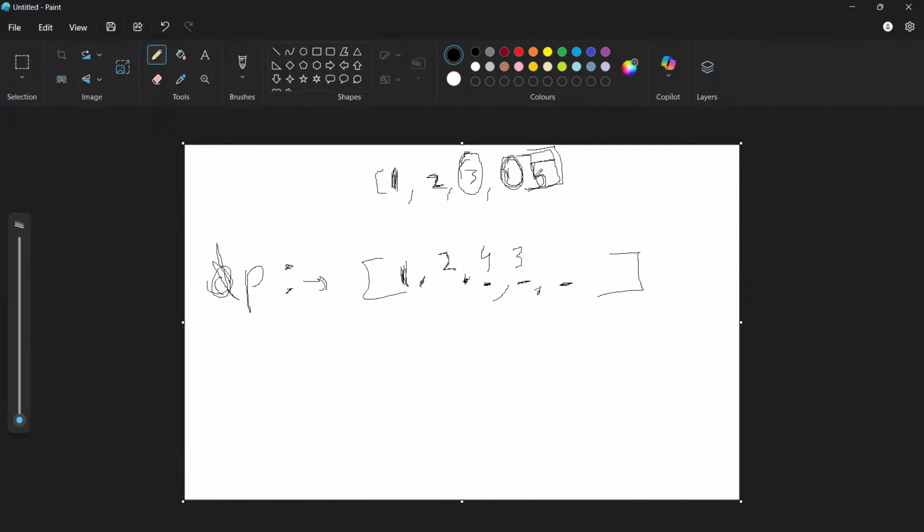The sum I can get is 5, and the maximum of this 2.